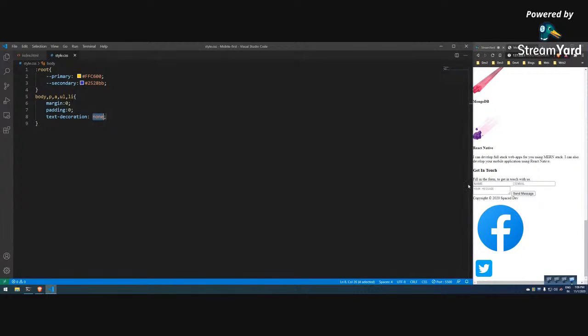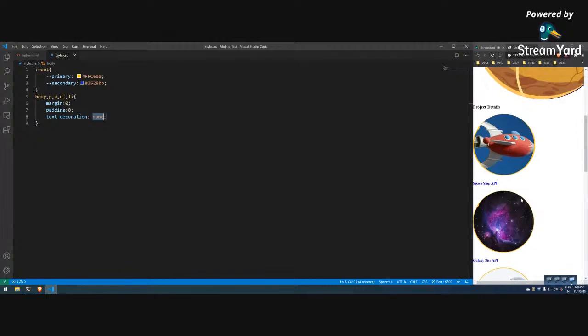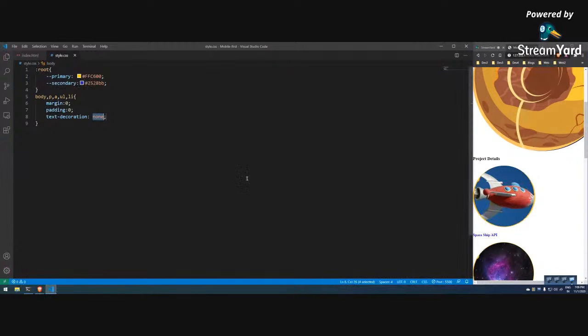Text decoration none will remove the underline from links. Then li list style type is again none, which removes the dot from the list items globally.